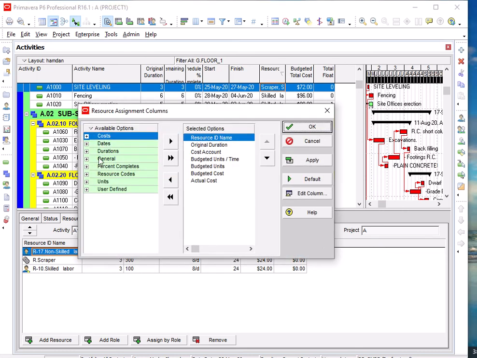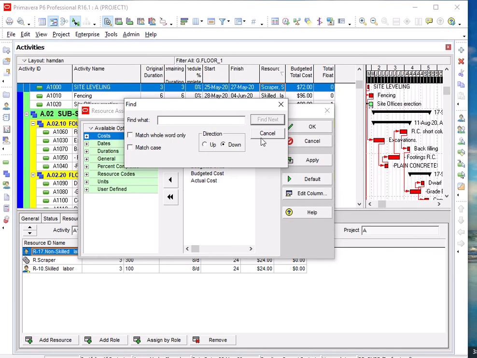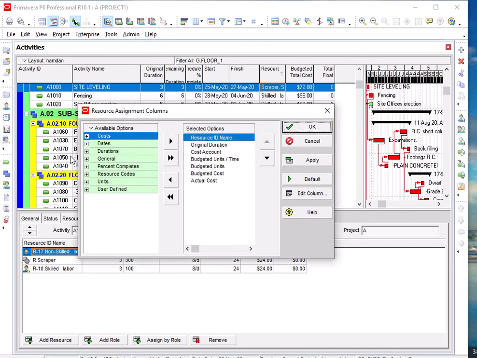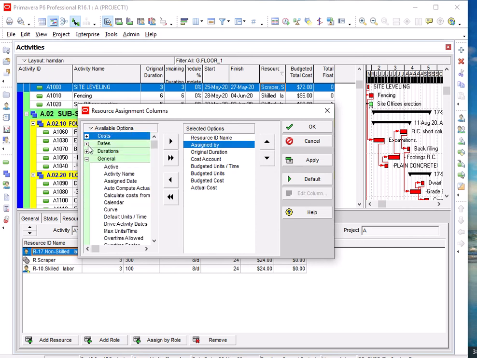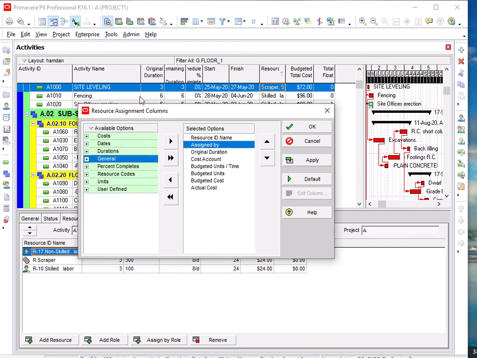So you find here many options. If you want to find anyone to have, find and put it here, and then find the case. You have to find it.